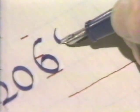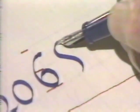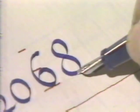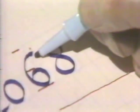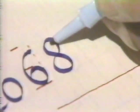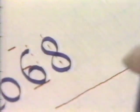The eight, you'll have to practice an eight, but if you can make a good S, you'll be able to write a good eight. Make them quite round, and I'd lift the pen doing this part. The six has slope through the lining up of the top and this part. Just go through the centers of these circles, and that gives you the slope of eight.